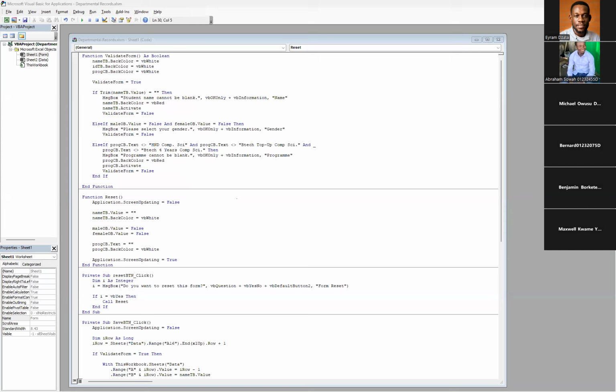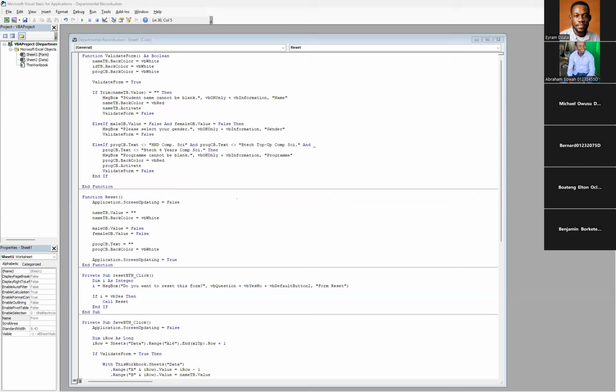Any questions? Any question? I saw some hands up. Is it Elton and a few others? I saw your hand up. Sir, please, I wanted to know if you have a different approach in the coding part, can you apply that, or is it specific, let's say, if you are to use functions, you should use functions, or if you have a different approach, you can use that one too?